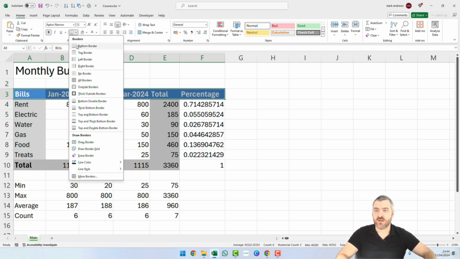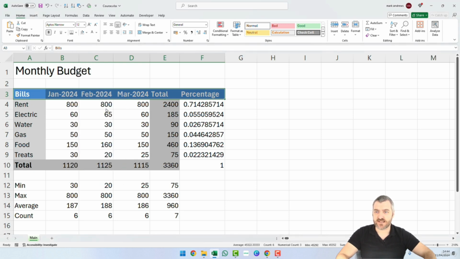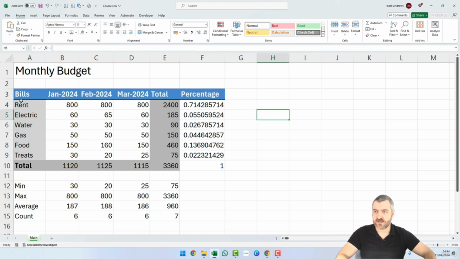And what we can do here is we can see all the different borders that we have. And we can select top, bottom, and wherever. So for us, we have row 3 selected. So if we click there, we have a thick bottom border selected. Okay, what that's going to do there is it's going to have that nice thick line there in between, and we can see that it just adds that kind of degree of separation that we might want.